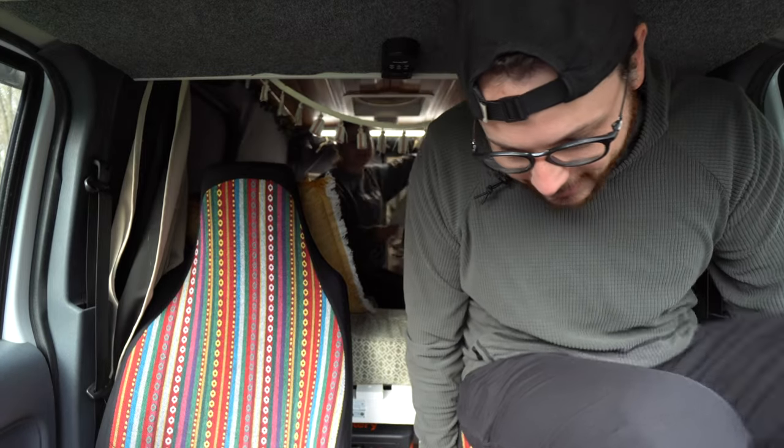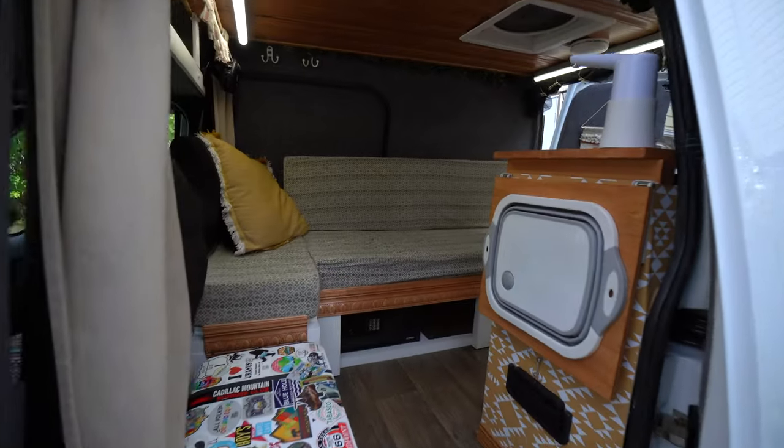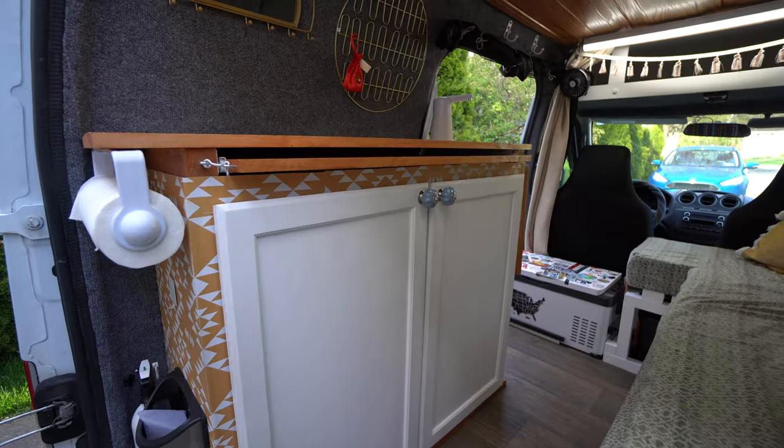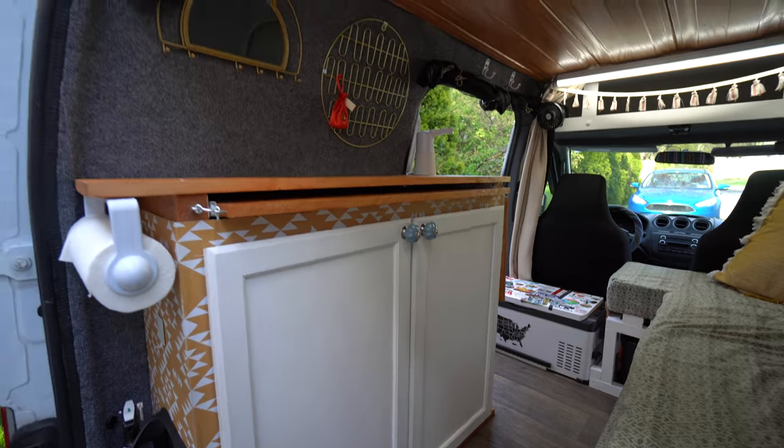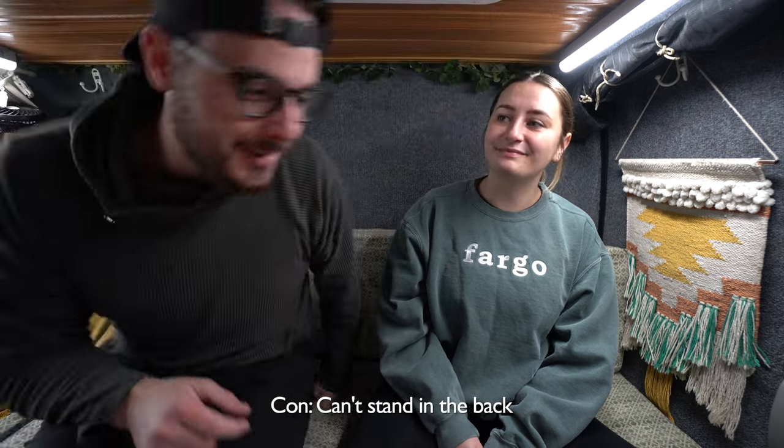Just to demonstrate the process of going from the front to the back, we're going to do that now. It is possible but you have to be a little flexible. From the back here we've created a comfortable living space — a bench that converts into a bed and a cabinet that can double as a desk or dining area. We were able to effectively utilize the space to make a comfortable living space, but you have to understand this is all the space you get. For me at six foot five, I'm bent in half just to be in this space.